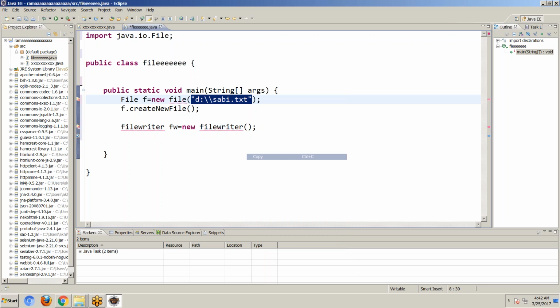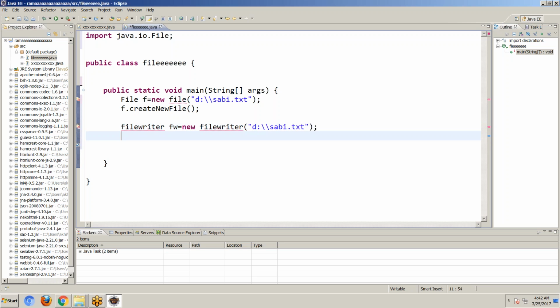Copy, Control V, BufferedWriter bw equal to new BufferedWriter fw.